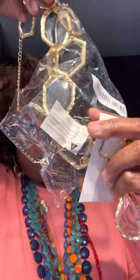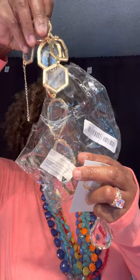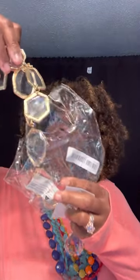Oh, I see the little piece in there. But this is the clear one. And you see at the bottom, they have the little hardware at the bottom. I just got to mash it together. But this is the necklace, and when you get it, press your little things together, because if you look at the hardware, they're not pinched all the way. And I'm not bad. I can do that.